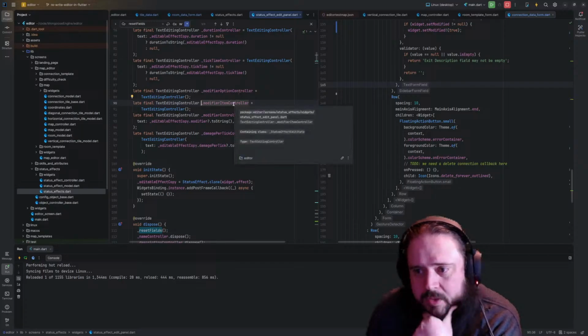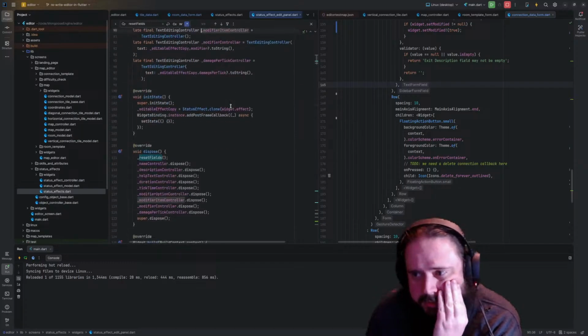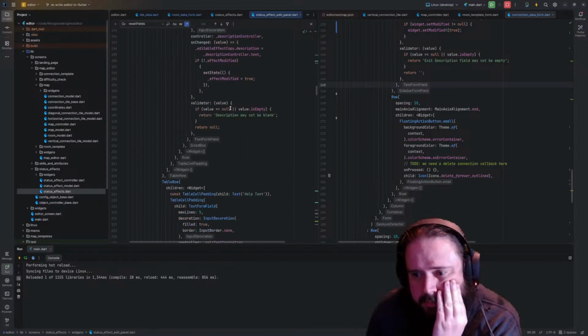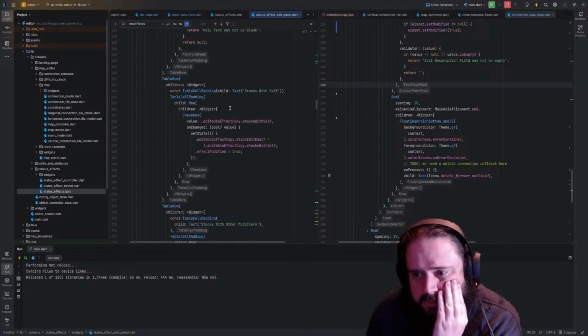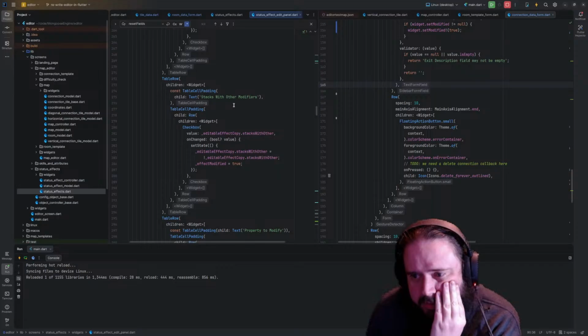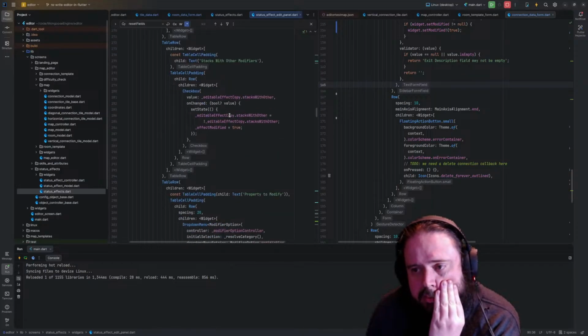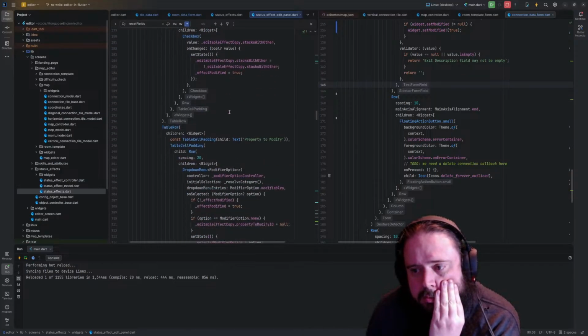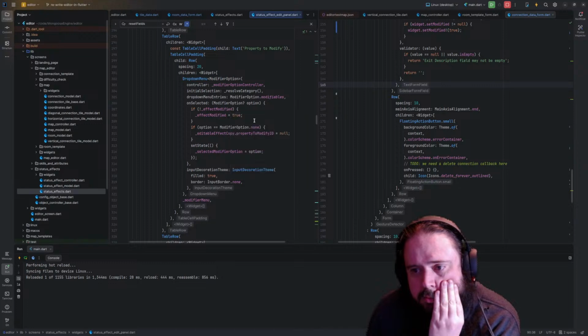Option controller. Okay. We have an option controller and an item controller in there. So yeah, I might be able to do that still. Says an initial selection, but option controller.